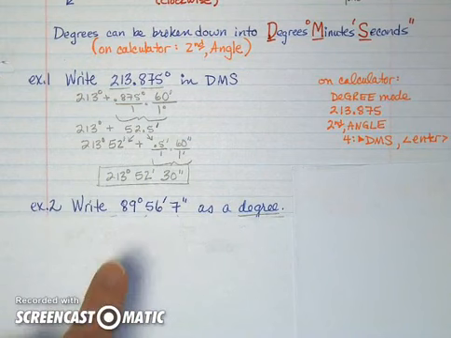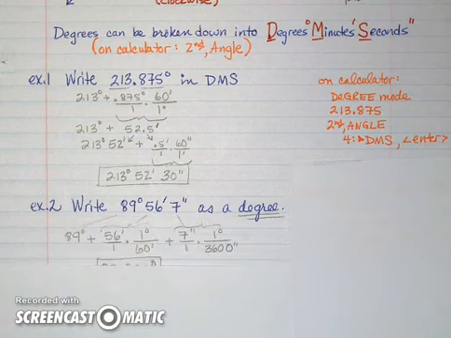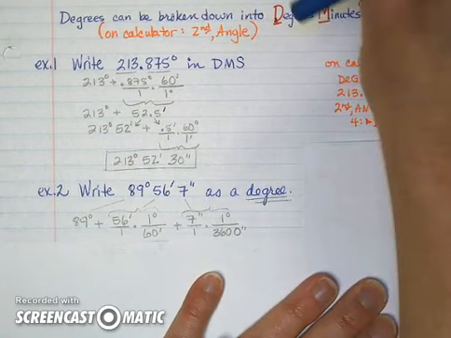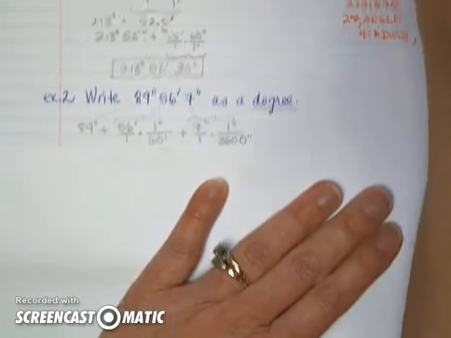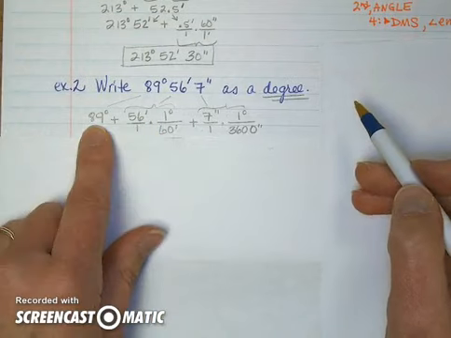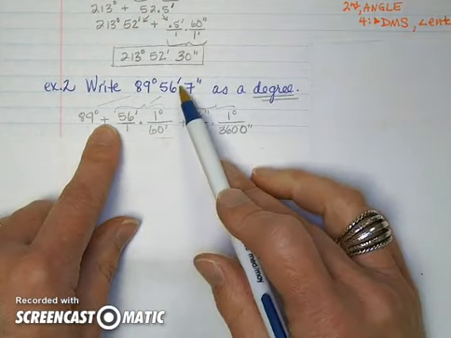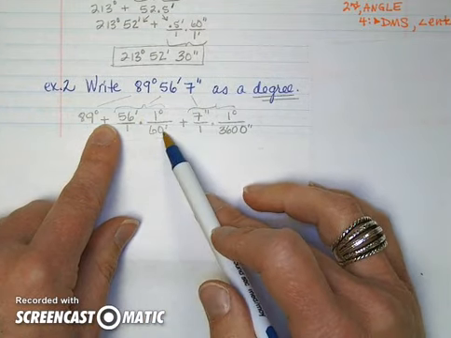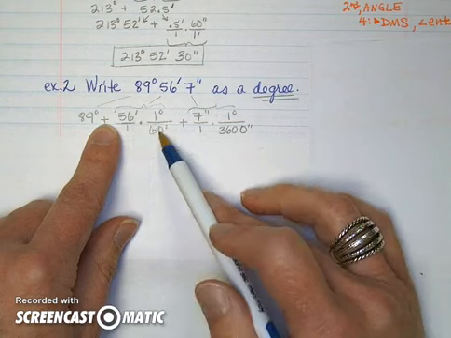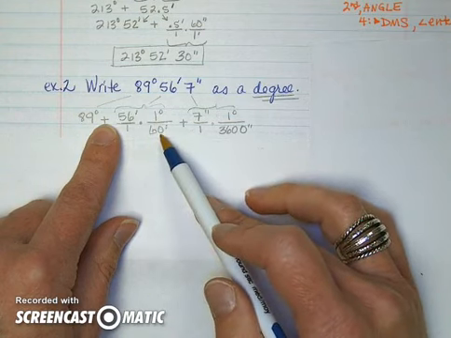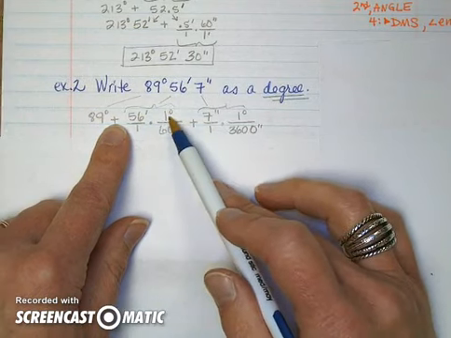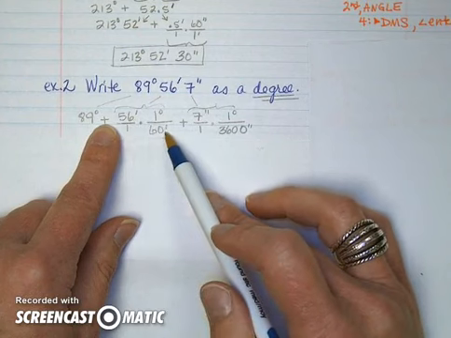So what we're going to do is I'm going to take each part here and I'm going to split it up. As a degree, I want to go to degrees. So I'm going to get them all in degrees. The 89 is already in degrees. I'm going to add that to 56 minutes. Well, we already said that 1 degree is 60 minutes. So here I flipped it, right? I have the 60 minutes on the denominator and the 1 degree. So my minutes would cancel and I'd be left with degrees. But I'm taking 56 now divided by 60.